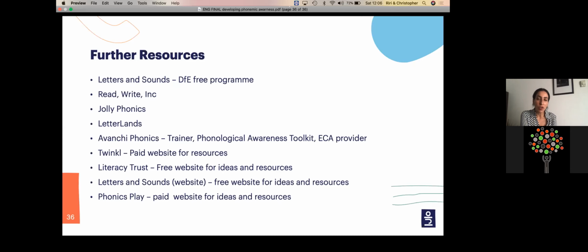For a bank of ideas for age-related activities, Twinkle, for example, has a good phonics program where you can go into their age-specific areas, and they've got a huge range for phonological awareness. They call it Phase 1. They use traditional DFE language, so if you see Phase 1, that is phonological awareness on the Twinkle website, and they do differentiate between the ages. It's quite a good one. I can't think of any websites that focus primarily on that age. I would go to Twinkle first, and also go to Oxford Owl. They're quite a good resource as well.